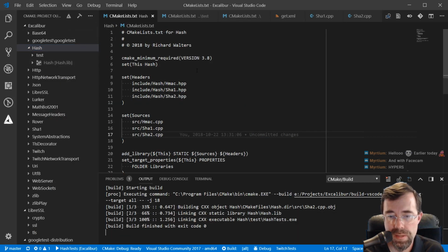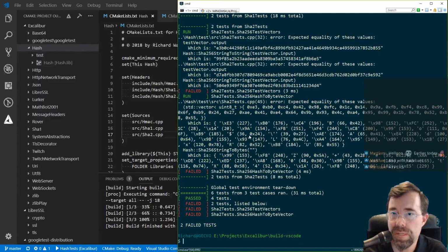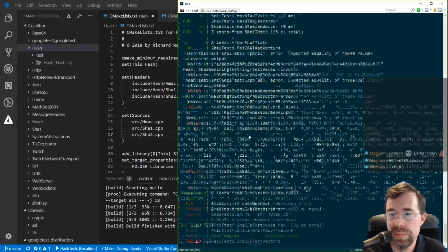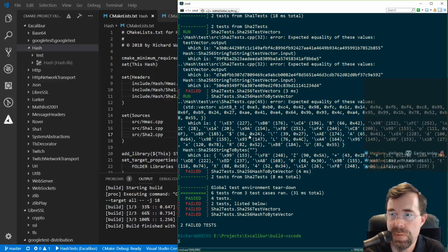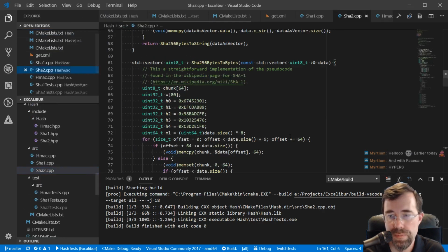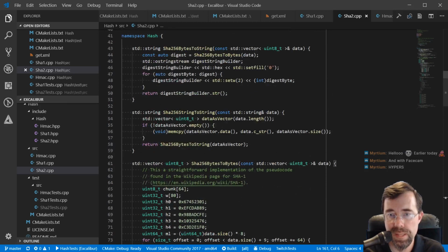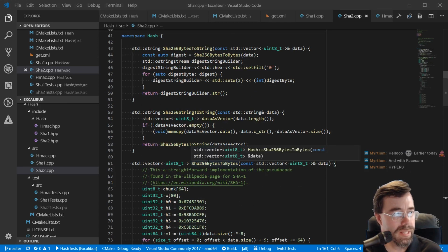I think we can test this now. It's not going to work because we have not actually put the correct hash function in there, but we're ready to put the correct hash function in there now. So, SHA-2. Right, so all of the boilerplate is taken care of, which I think I do want to make that a template.